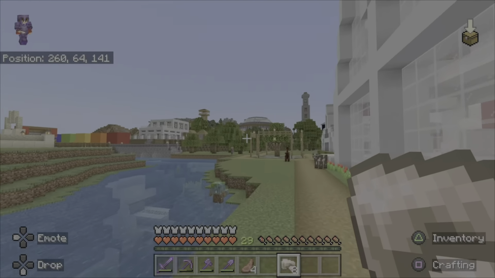Wait, some people were wondering where the water feature went here. I got rid of it weeks ago. I just decided to get rid of it. I wasn't a big fan of it anymore. Anyway, here we go, the second floor of our house.